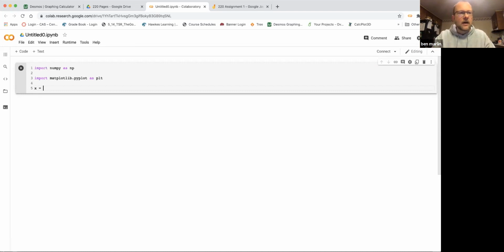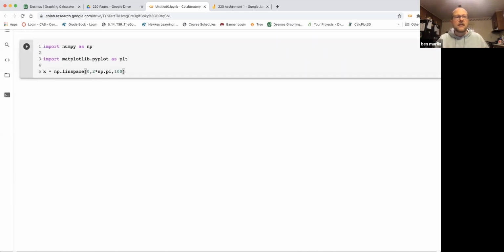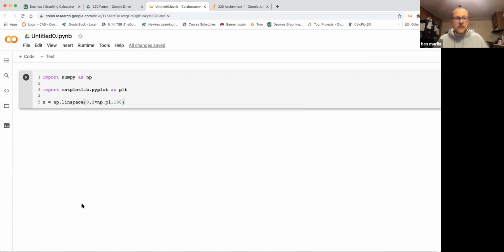So for my X values, X equals np.linspace, and let's go from 0 to 2 times pi, but pi is going to be inside of numpy, so we've got to say np.pi, comma 100. What that is going to do for you is get your X values to go from 0 to 2 pi, and it's going to have 100 little divisions in there, okay?